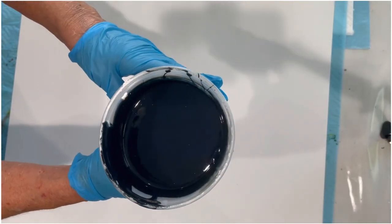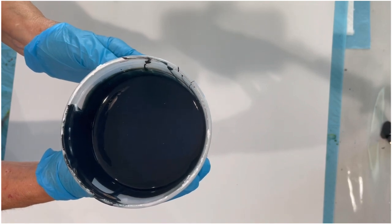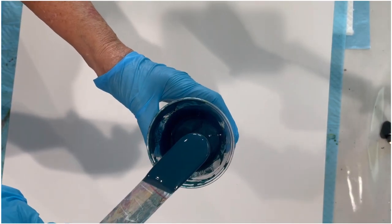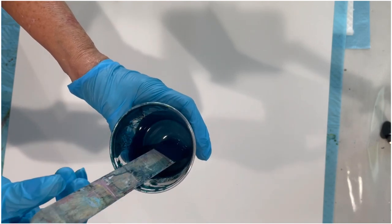So the base is going to be a combination of black. I have Liquitex Flow Acrylic Black with some Liquitex Heavy Body Black mixed with Amsterdam Prussian Blue. There's a little bit of blue interference in there too. And then for my blue-green colors, I have Mystic, which is a combination of Prussian Blue with DecoArt's Extreme Sheen Emerald. Makes this beautiful metallic deep teal color.